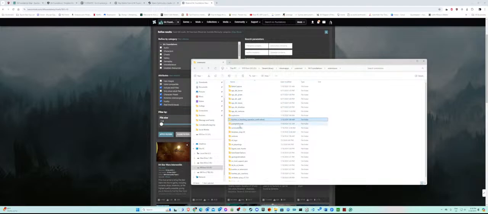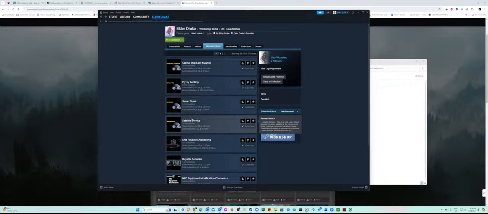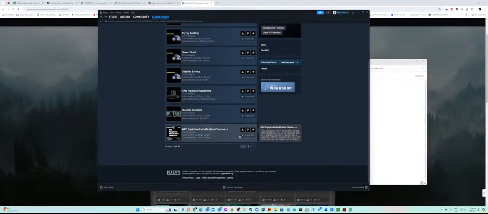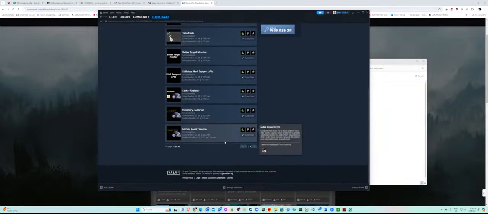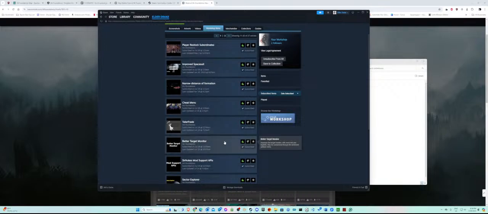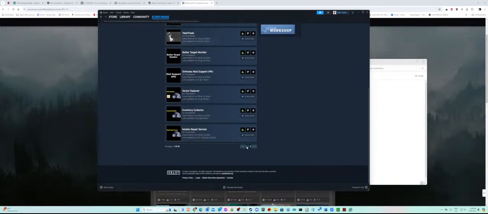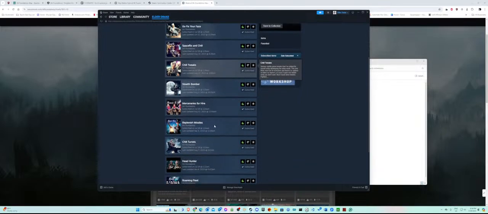Paint jobs for sale sounds just like it. Seriously, nobody has paint jobs. You just have to get them from drops, and what? How does that work? Paint cans are flowing? I don't know. Anyways, sector satellites. I think I actually have that over here. I do need to make sure I'm not doubling up on these.